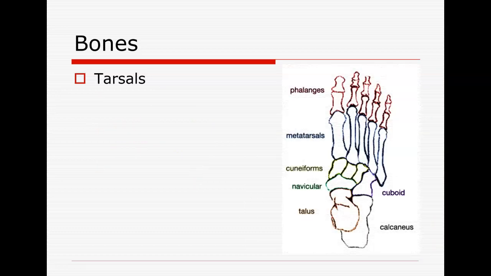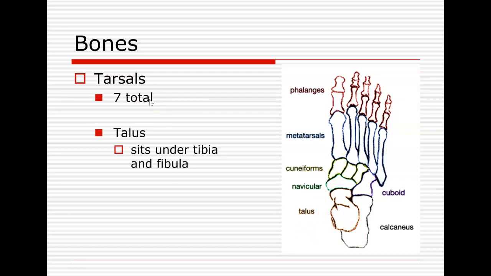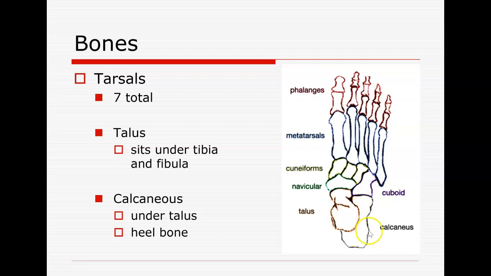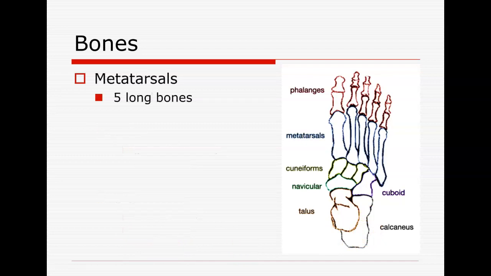So as we continue, then we get into the foot, and you can see I've taken the lower leg off, and we're looking straight down on the foot. And so the first section of this foot is going to be this back section from here back, and it's the tarsals. There's actually 7, but I'm going to want you guys to be responsible for 2 of them: the calcaneus, which is your heel bone, and the talus that sits underneath the tibia, basically. So right here is the talus, and then you walk on your calcaneus as you go through. So those are the only 2 that I'm going to make you know.